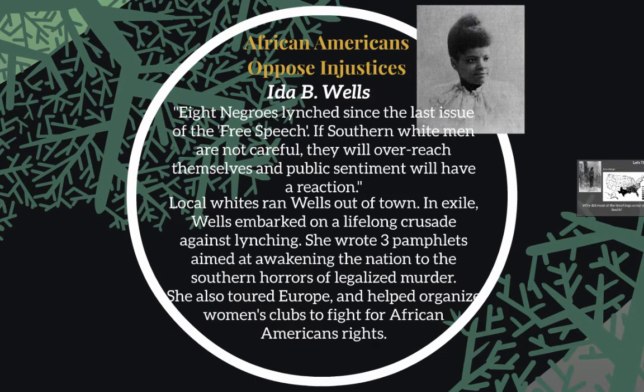Ida B. Wells, and we're going to talk about her also when we talk about women's suffrage. But Ida B. Wells was born into slavery in 1862. She grew up in Mississippi. Her dad was a prominent businessman and raised her to fight for the rights of African Americans. As a young woman, she was a school teacher, active in her church. She had a newspaper called Free Speech. She wrote a number of articles about the mistreatment of blacks, but she really steps out into the activist position in 1892 when a mob attacks her close friends in Memphis and lynches them.